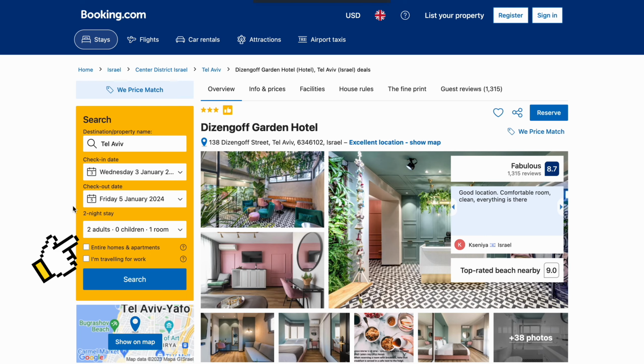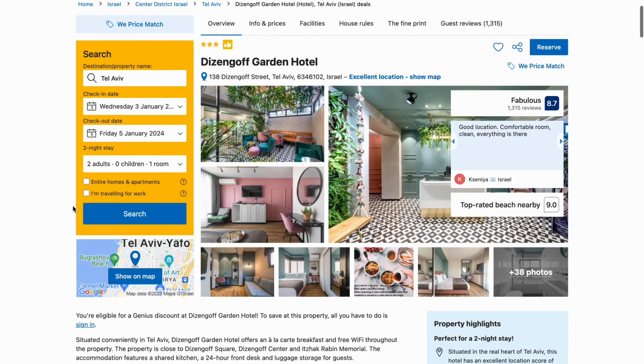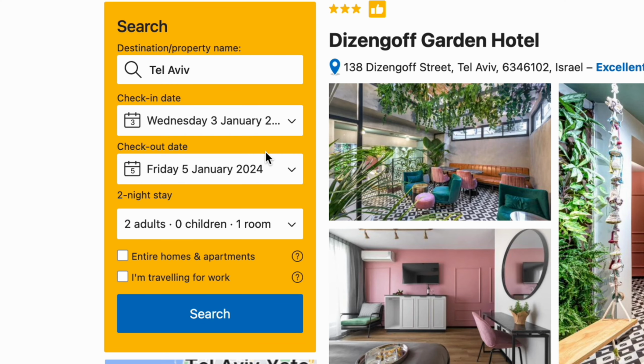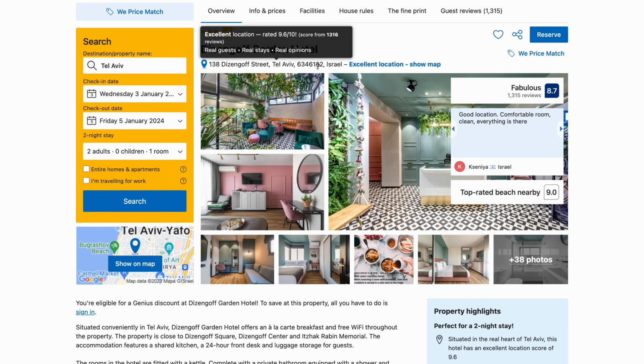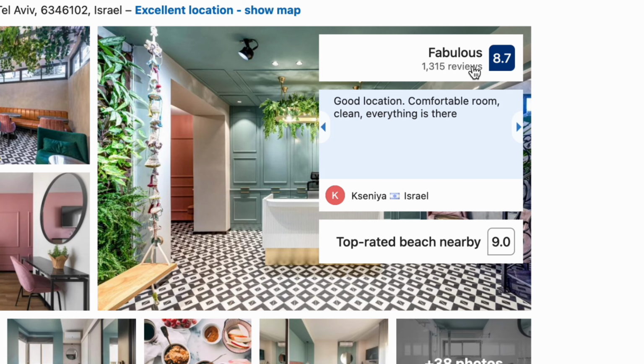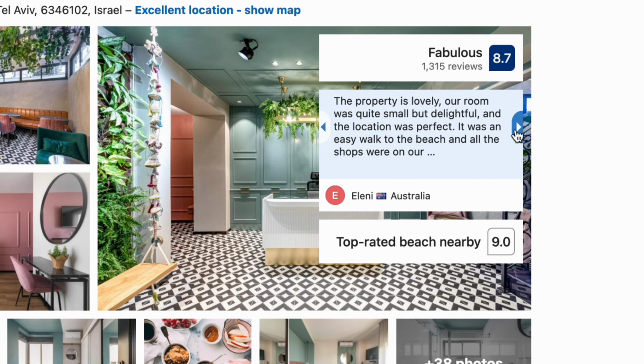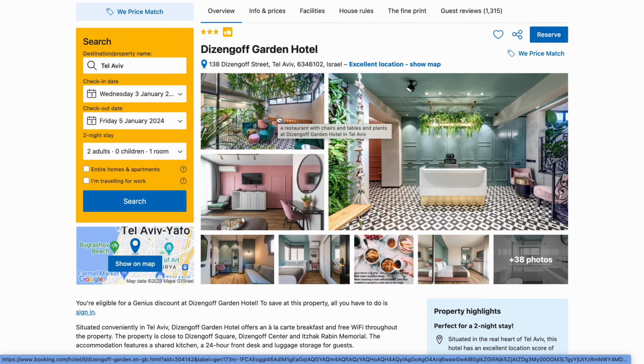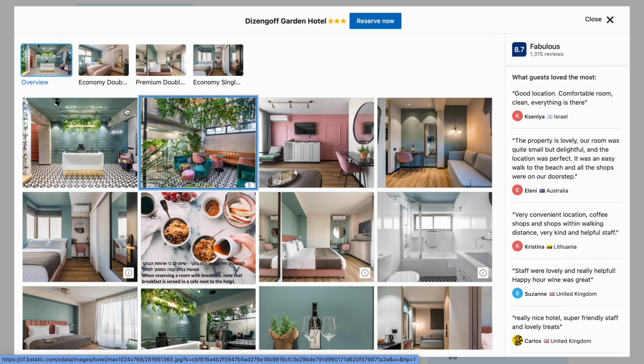Now let's talk about the property details page. The page features a search form, and this is great because not only can you double check the dates and other details of your booking, but also you can change them in real time if you spot some issues. The hero section has a nice gallery of photos from this property and information essentials such as property rating and selected reviews. When you click on any photo, a modal window with all photos will be visible on the screen.